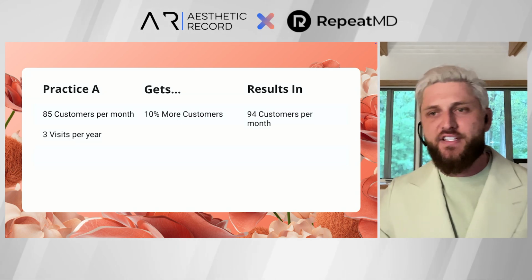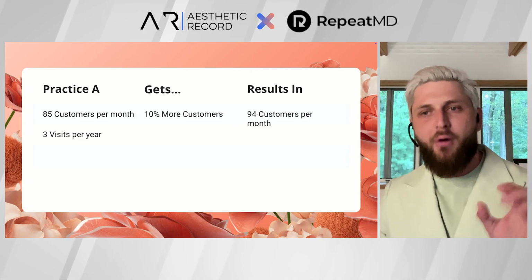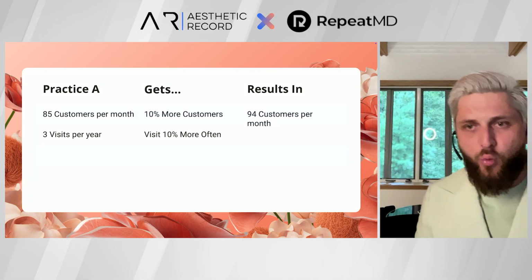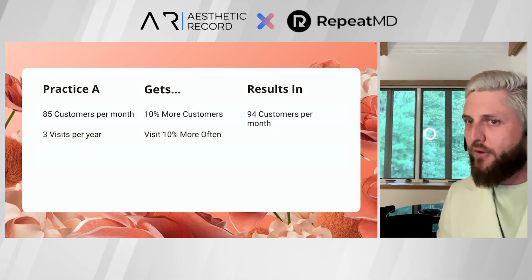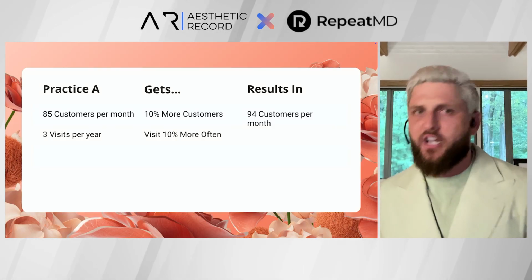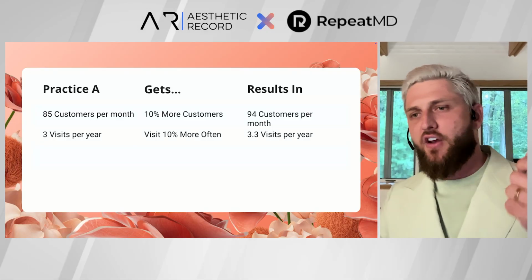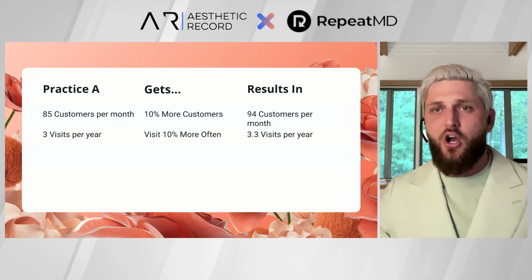Well, what about their visits? Well, look, a customer's visiting you 3 times a year, right? For their injectables, et cetera. But what if we gave them a reward, an IV? And so now when they're getting their Botox, they've got an IV, and a few of those customers are going to come in for their IVs and their Botox. Well, guess what's going to happen? That customer is now going to visit on average 3.3 times per year.